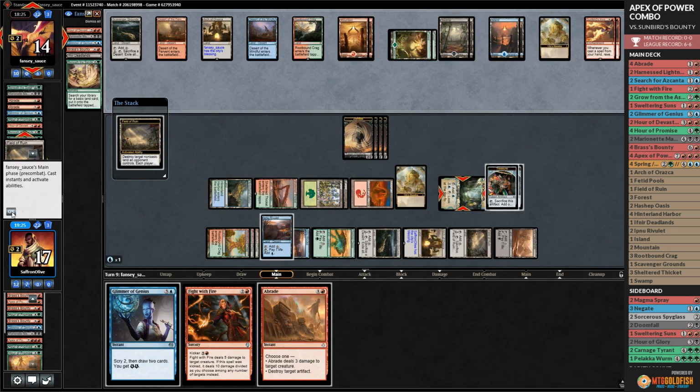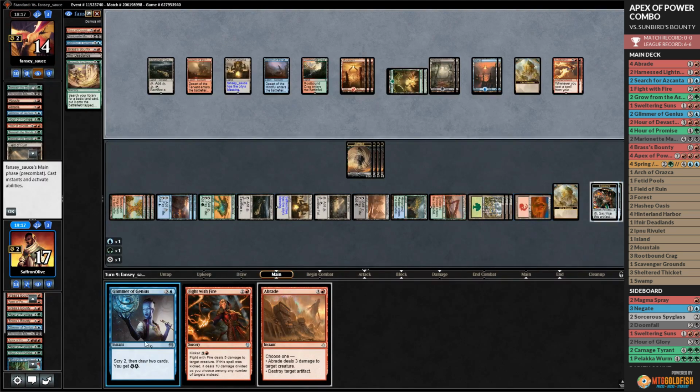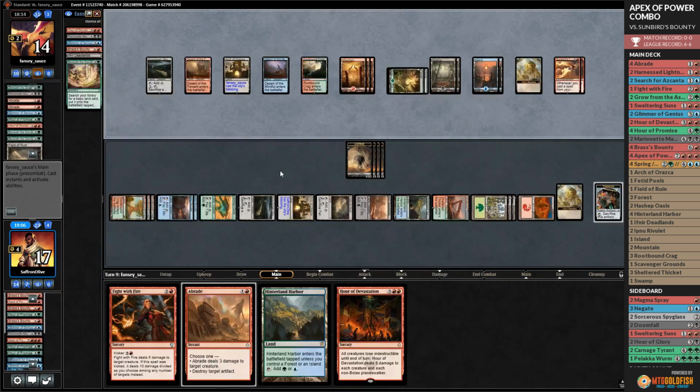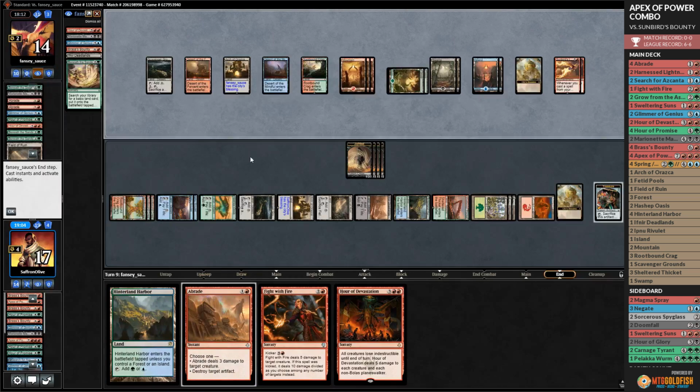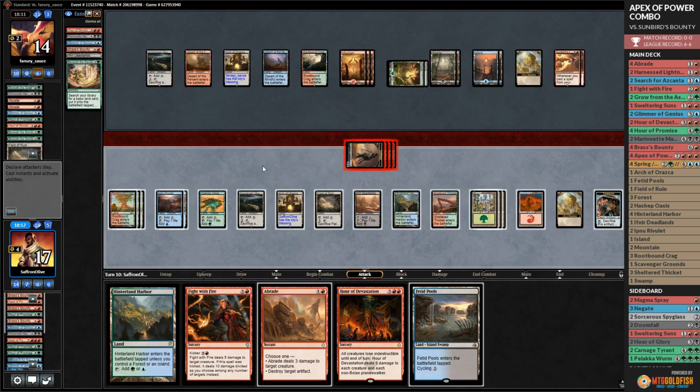Blows up our Iskanta, grab a forest. Well, let's Glimmer. Bottom, Brass's Bounty. Bottom, bottom. Ugh, all right. We were hoping for an Apex of Power. I'll go to combat, get in with our zombies, hit our opponent.